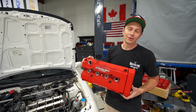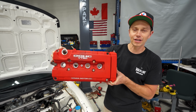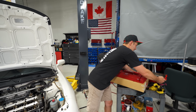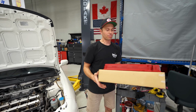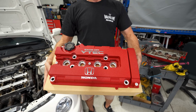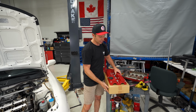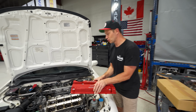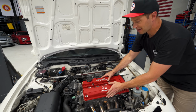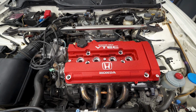For those of you that watched the previous video series, you will know that I used VHT Wrinkle Red on this valve cover, and it turned out very poorly. And I promised, I said to Dave, I owe him one. And thanks to the guys over at JAHP USA, they had this in stock. Look at this, you can buy a new valve cover. And oh my goodness, it looks so much better. It looks so much cleaner. It is just going to finish off this engine bay to my spec. So I have to put the gasket in here, but I'll just show you. Look at that VTEC goodness. And this is the JDM one that has a nice big Honda logo there, which I think is the better one anyways.